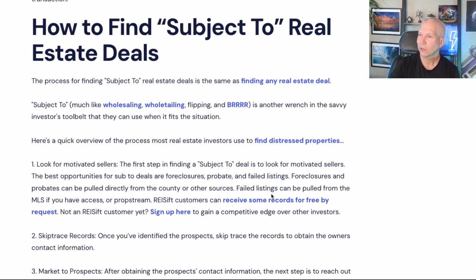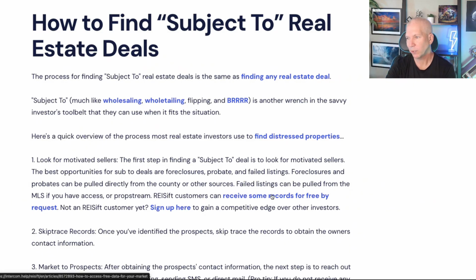The last part here goes into finding subject to real estate deals. Again, most of the time sellers are going to reach out to investors. There's also been a ton of different types of online resources that have opened up over the last 10 years or so, from your Open Doors to your Offerpads to tons of other real estate buying services. Zillow had one for a while, Realtor.com, Redfin. I think all of the large real estate portals did, and they got a lot of people that said, I just want to sell my home. I don't want it anymore.